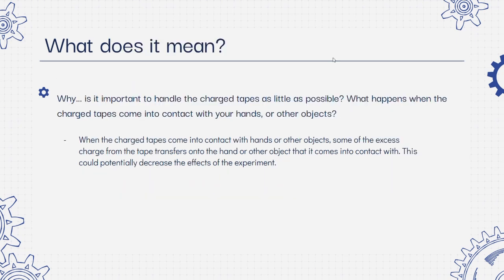Why do we care if we handle the tapes a lot or a little? Well, if we imagine the tapes with a positive charge, this means they have a lack of electrons. And our skin is very neutral, so if we go ahead and touch our tape, it's going to try and balance that out by taking some of our electrons. The tape will take the electrons, and then in that case, it'll lose some of that positive charge, or lack of electrons, because it just stole our electrons.